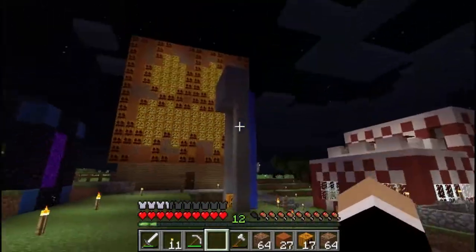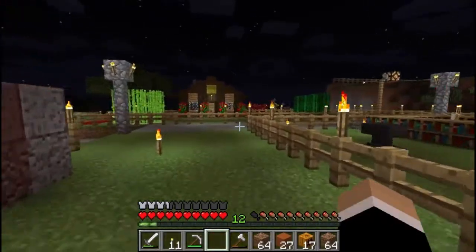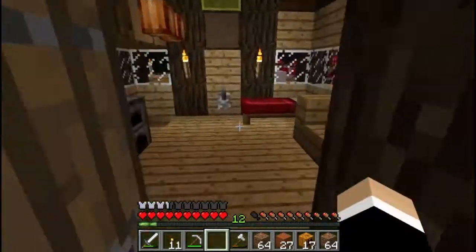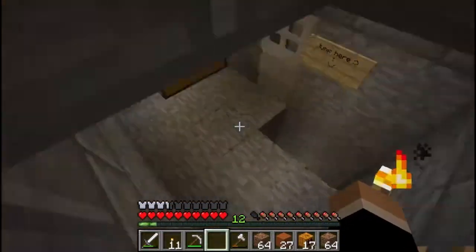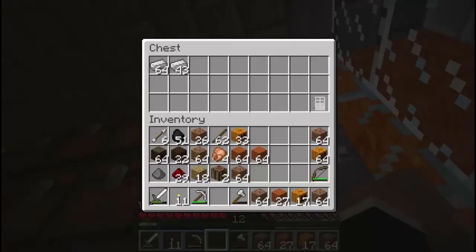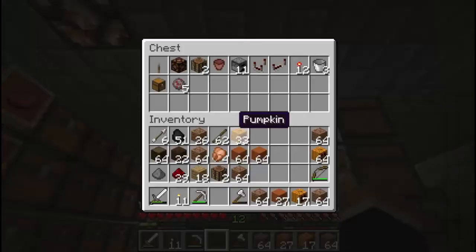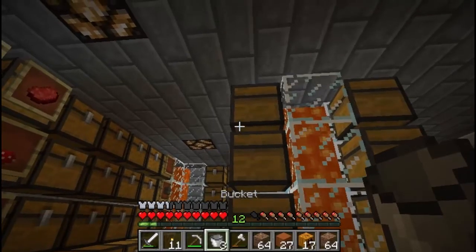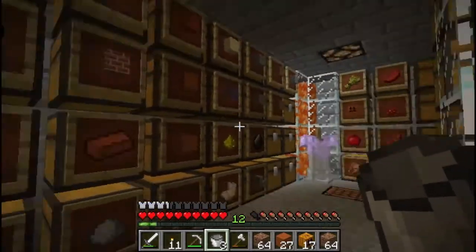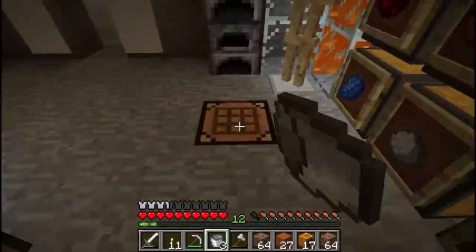I think this has got to come down. Right, let's get rid of that. So we're going to get some buckets for the water. You'll keep them somewhere. Oh, I'm thinking about it. Let's make ourselves a quick replacement shovel.